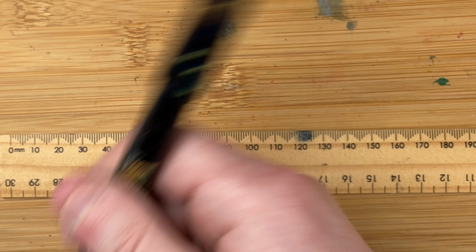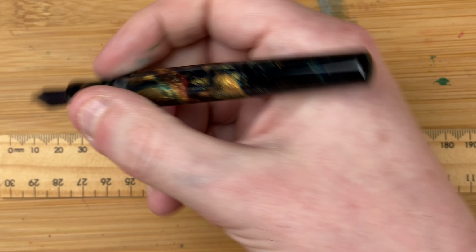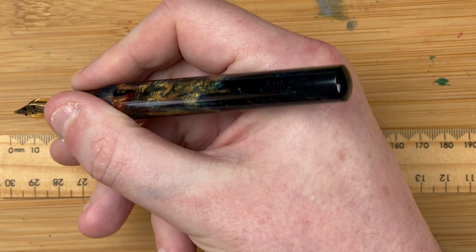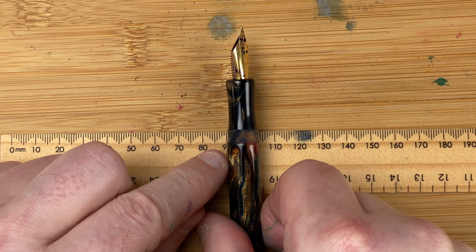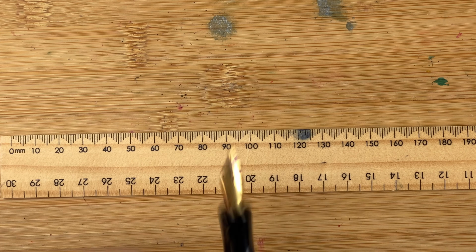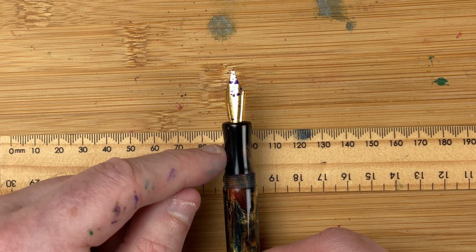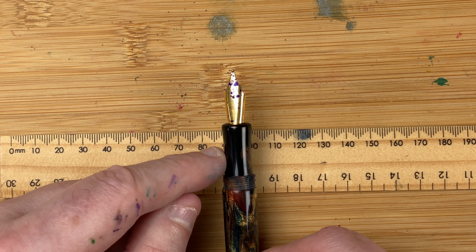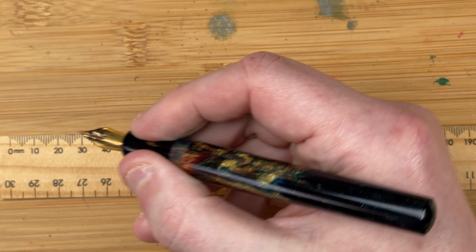Feels like one of Harry Potter's wands. I know I say that about a number of pens. But I use it unposted, as I've already said, very comfortable. The width of the body comes in at 1.38 centimetres. The section, about here is the narrowest, and that's 1.07, and it goes up to 1.18. So we've got a nice, wide, comfortable section there.